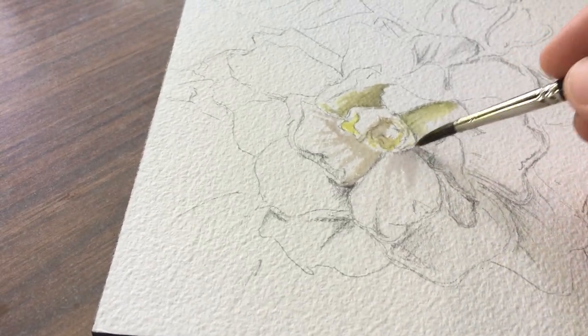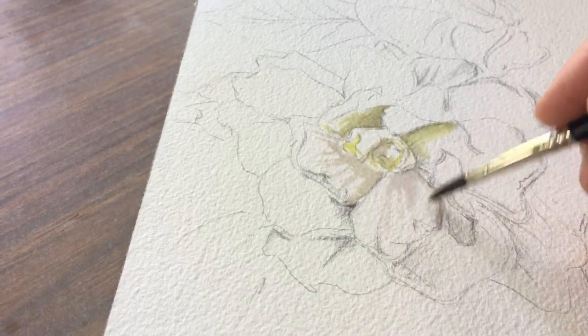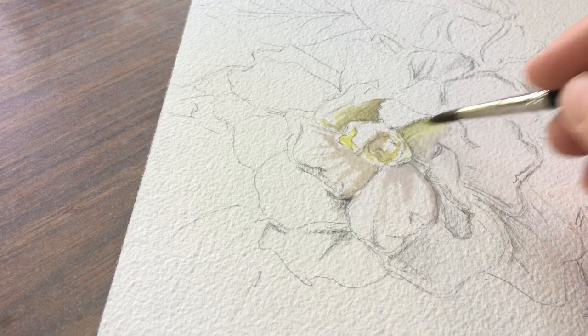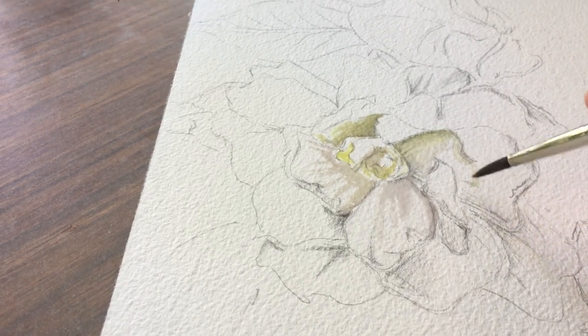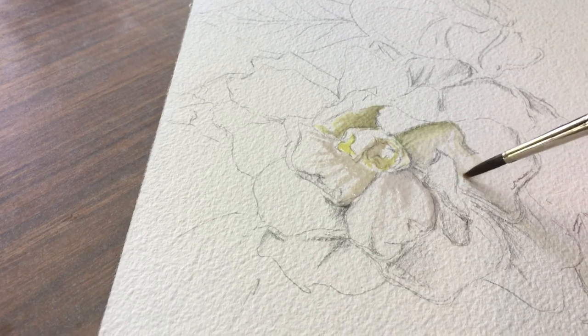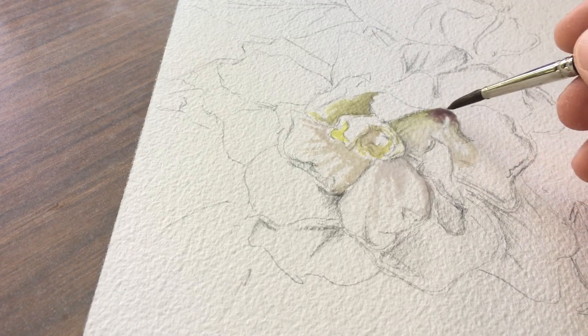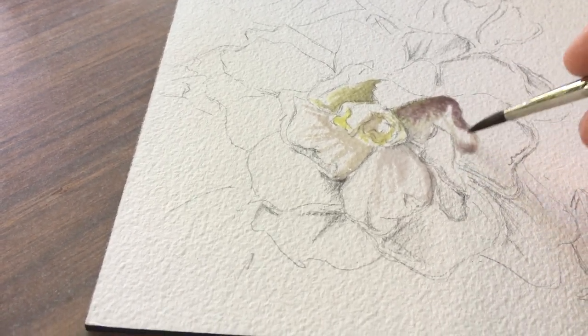So right now I'm just laying down a little bit of water over my graphite marks here, and I've put down a little bit of yellow in this area. One of the other reasons we start with yellow a lot of the time in my class is that once another color is laid down, you can't really come back over it with yellow. You can, but you won't get a yellow.